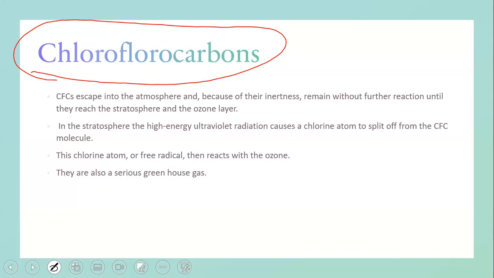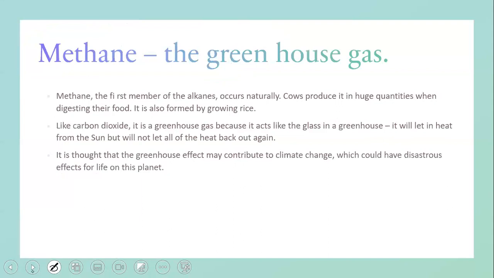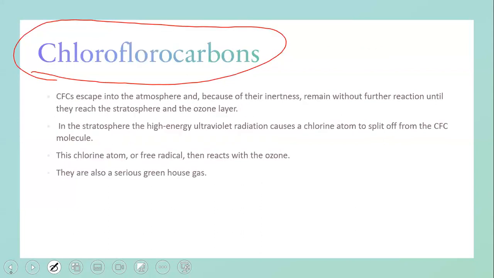Your aerosols, anything that was aerosolized, your deodorants, your sprays, refrigerators, anything at all that needed an inert compound, they used chlorofluorocarbon, and they were very happy about it. They said that it does not react with anything. It's inert. It's not harmful. Of course, then later on they discovered that the UV light was causing it to turn into a free radical. And because a free radical is extremely reactive, it would react with the ozone layer, and that's one of the reasons the ozone layer was getting damaged. And of course, they discovered it after quite a number of years. So that is one sort of environmental problem with alkanes.